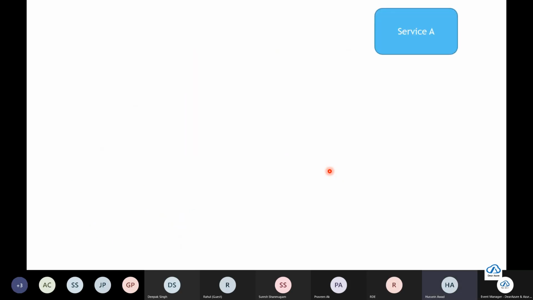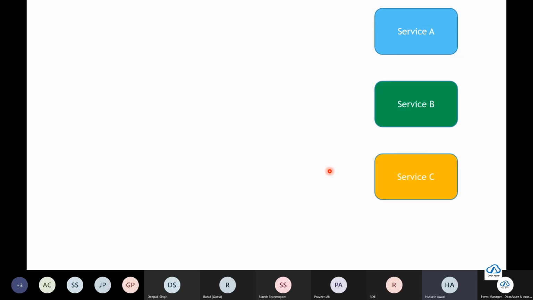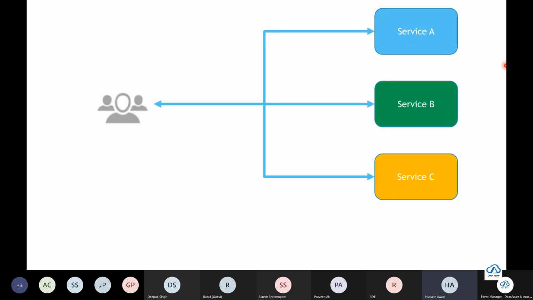Now let's talk about some examples to help us understand this pattern better. Let's assume that we have multiple services, service A and service B and service C. All of these services could be implemented using Functions app or Azure App Service. Then we have an external client that needs to perform one task. And to perform that task, he needs to interact with 3 services, A and B and C, all of them to perform one task. And this is the first challenge we have in here.